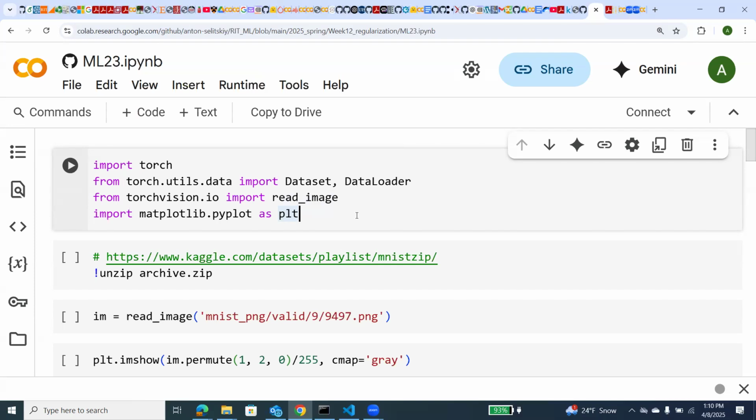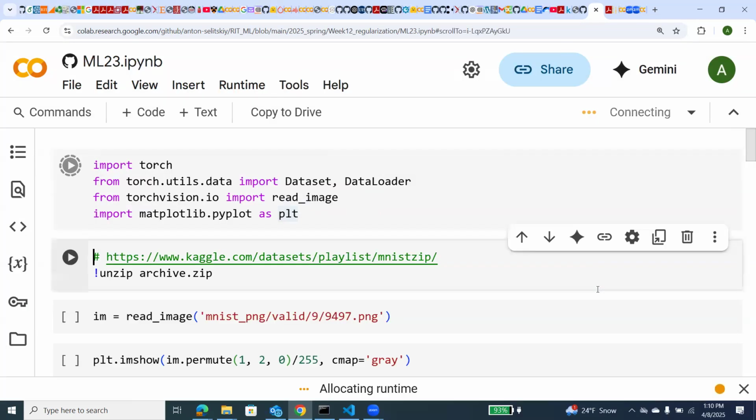You can also use other libraries, and we will talk about this next time, like PIL or OpenCV. When you read images with those libraries, they will return either their own format, like the PIL library, or NumPy array format. So Torch Vision returns the torch format, but it doesn't work with GIF format. So let's run these imports.